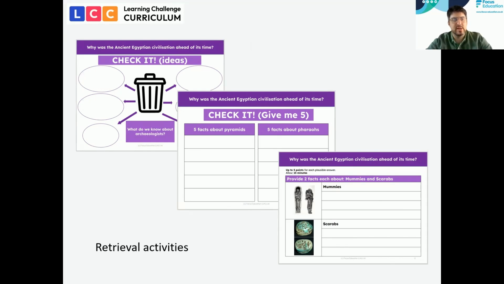The other thing with these retrieval activities is that they are largely variations on a theme. So there's usually between 8 to 12 retrieval activities included in part of a unit of learning. And generally, as I said, they're variations on a theme so that the children get used to using the same sort of retrieval tasks, but it's the context that changes. So they're not trying to learn how to do a new task once they've got used to those retrieval activities. It's actually just a case of them applying their knowledge rather than having to teach them some sort of new process again. So there is a lot of thought that's gone into that side of things as well.